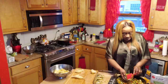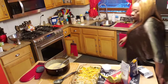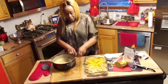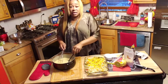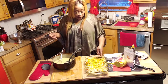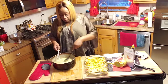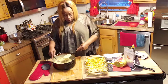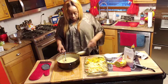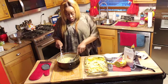There you have it. Okay, guys. So this is the sauce, and look how it came out. And again, I almost went off and left you off. So you see I stopped on one side adding the sauce, but I got the shells in here and I stuffed them. Now what I'm going to do is I'm going to add the sauce. And I put cheese in the sauce, so it's a cheesy sauce.